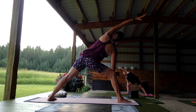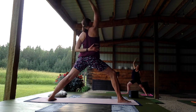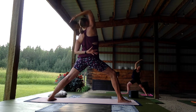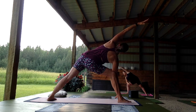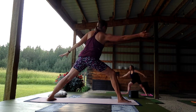Our next inhale, we're moving back into peaceful warrior, creating space to dissipate heat through the liver on that right side, where pitta tends to reside. Exhale into side angle and choose if you want to go deeper this time, or if you want to stay with your forearm on the knee. Take one more breath, creating lots of space in that side body. And then we'll inhale up to peaceful warrior one more time.